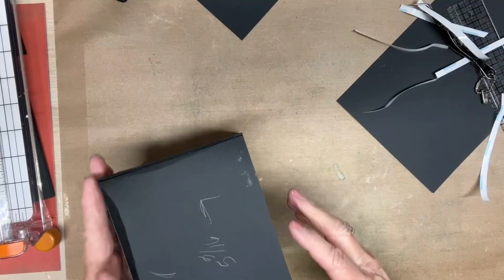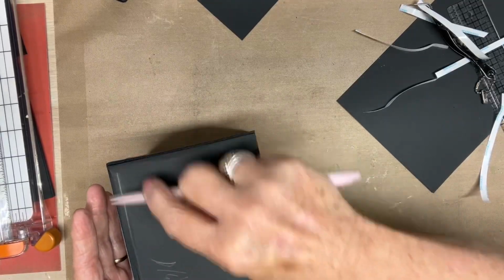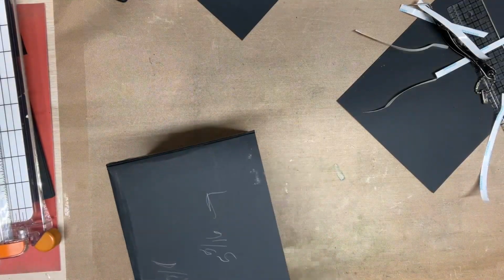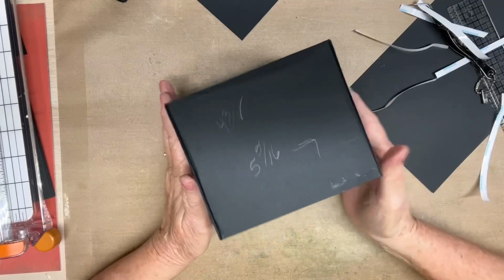Okay. And then we're going to do the bottom, but I'm going to come back with part three to do that.